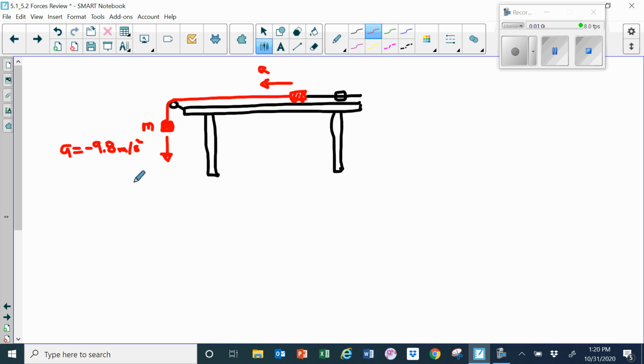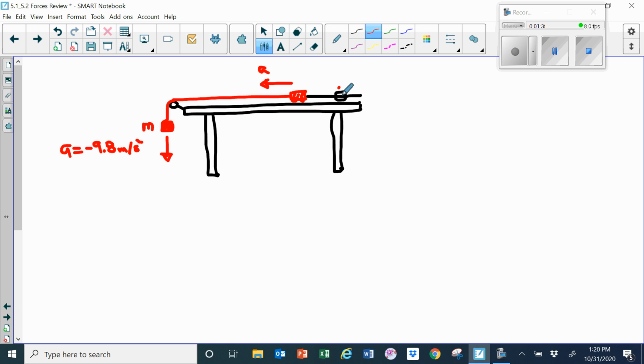And while it's doing that, we're going to measure the acceleration of the cart using a ticker timer. That's this little black thing right here. Basically, there's going to be a little piece of tape attached to the cart that goes through the ticker timer. As the cart accelerates across the table to the left, the tape goes through the timer, and every 60th of a second, a dot is put on the tape. So you can see how this is going to work.